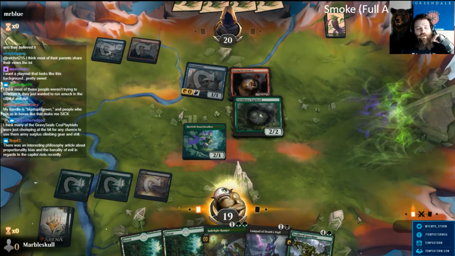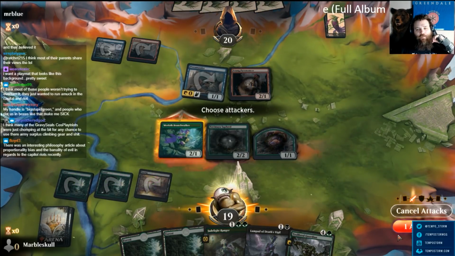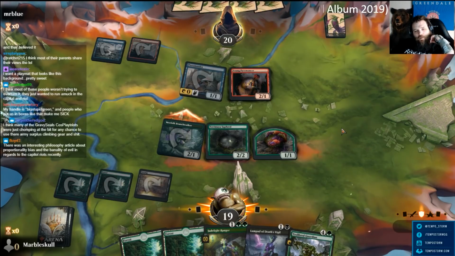I think I like Shepherd here. This is like a couple tokens against the Pyromancer. Come up the board a little bit.